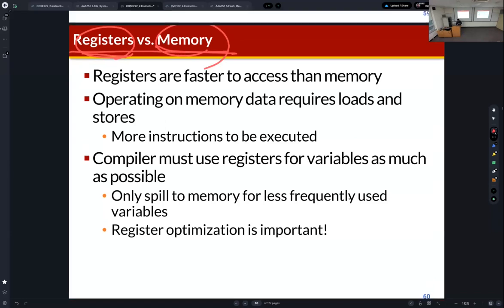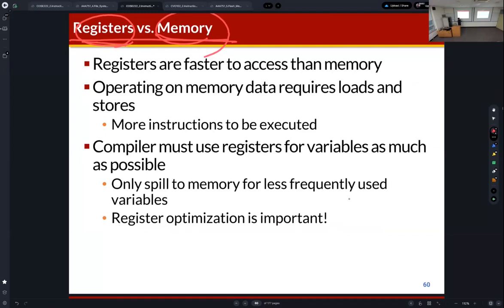So we can compare the two different data spaces, registers and memory. As I mentioned, registers are super fast, because the register file is extremely small. So the registers are very, very fast, much faster than the memory. But we can store more data in the large memory.